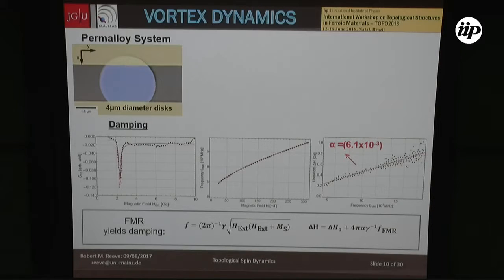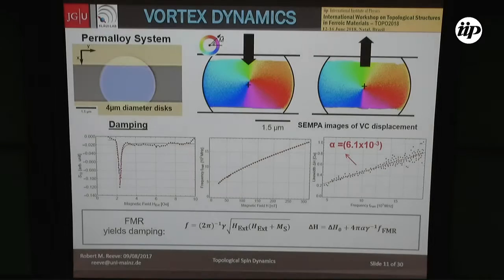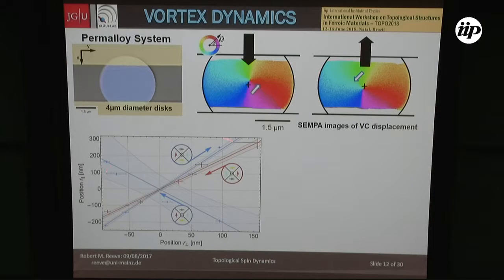Next, we want to image that displacement of the vortex core. So these are a couple of experimental images from the SEMPA. And you can see here, the black cross in the center is the center of the disk, the relaxed position of the vortex core. And as we apply these currents in these different directions, we're getting a different directional displacement of that core. And then we can repeat that for different current densities. And here you can see more clearly that for different current densities, we get a different displacement, but also crucially for these different circulations and different polarities of the state, we're getting different slopes and different directions of this displacement.